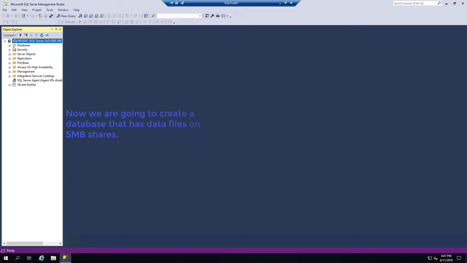Now we are going to create a database that has data files on SMB shares.